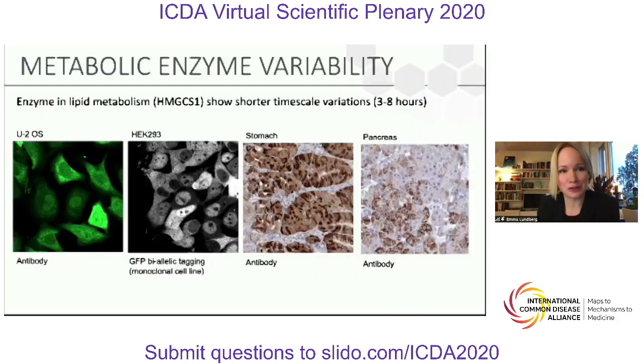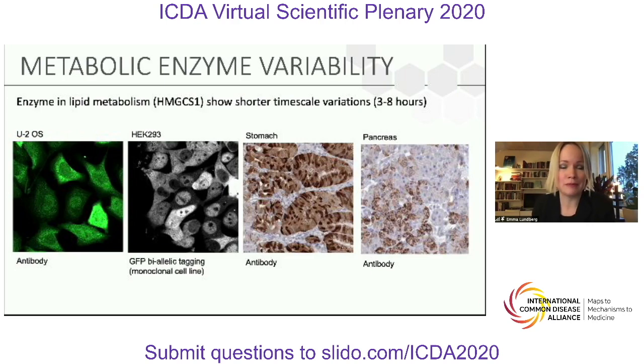And at this point, I usually get the question, but this is a cell line, is it really relevant? Luckily, we have the HPA resource of tissue images as well. And here I can say that we see the same type of heterogeneity in many types of normal tissues and cancers, for example, glandular cells in stomach or acinar cells in pancreas, where we see both the spatial and the temporal or intensity variations. And this is true for the 100 enzymes that we've tagged and tested so far.